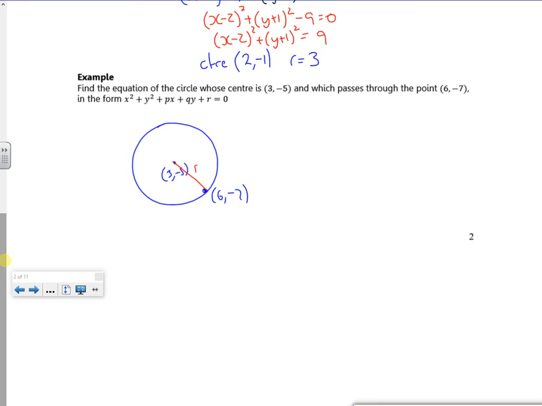Now R connects (3, -5) and (6, -7). So what I want to do is find R. I've got like a little right angle triangle there. So I've got a right angle triangle going from (3, -5) to (6, -7). Width is going from 3 to 6, so it must be 3 wide.